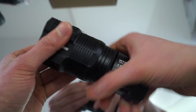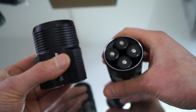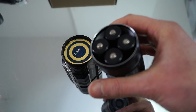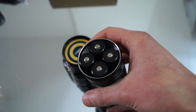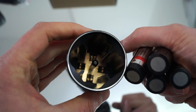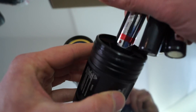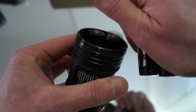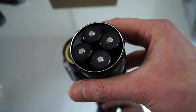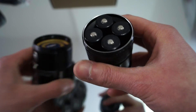Let's have a short look at the inside. Make sure to keep the head up so the batteries will not fall out. It's important to use batteries with button top, not flat top — otherwise you might get a problem with the connection. You could use magnets, but it's not ideal. Best is to look for button top batteries — maybe just buy the Nightcore ones. I used my AV batteries. There are no springs in the back. I first tried my IMR batteries, but they were not big enough — they rattled inside and nothing happened.